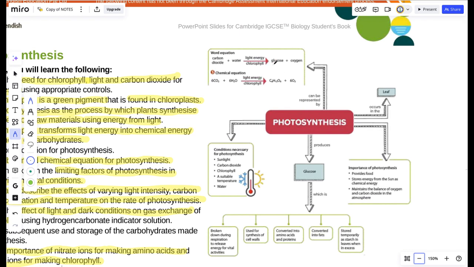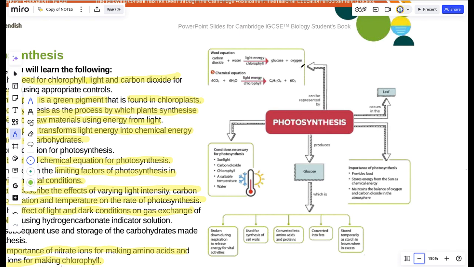Now this is the equation. The glucose that is produced is being used by the plant, and some of it that is not needed immediately will be converted to sucrose, which is sent to the storage location of the plant. And when the plant needs it, especially at night, when the plant is not photosynthesizing, they need the glucose. They will convert the sucrose or the starch back to glucose for their own use. During the day they make glucose, during the night they need it. When they need it, they reconvert it from the starch or from the sucrose back to glucose for their own use.